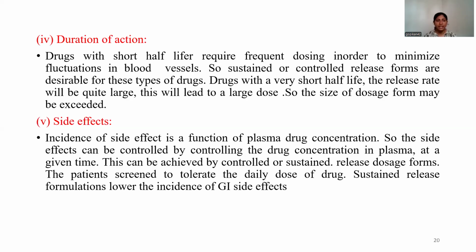So the next is the side effects. The incidence of side effects is a function of plasma drug concentration. So the side effects can be controlled by controlling the drug concentration in the plasma at a given time. This can be achieved by controlled or sustained release formulations. For patients screened to tolerate the daily dose of the drug, a sustained release formulation lowers the incidence of GI side effects.